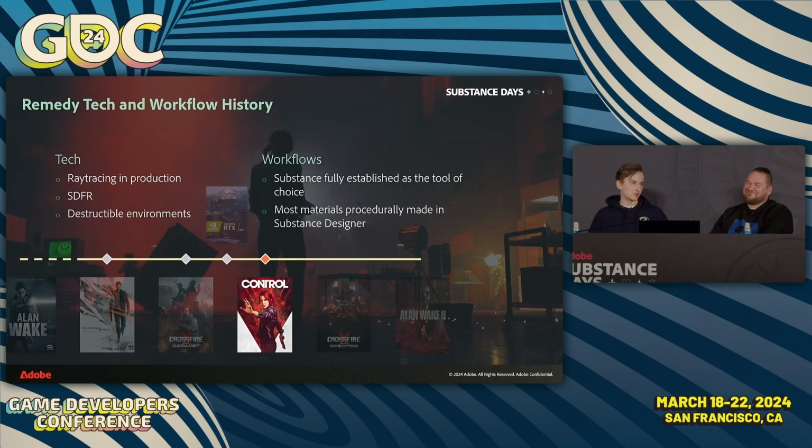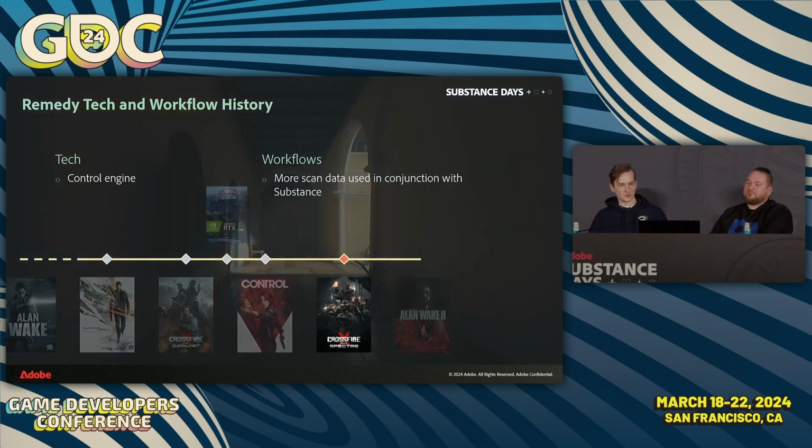Yeah, and also if you've seen Miro's talk he had a few years ago already, he had made most of the material procedurally in Designer, so that was pretty cool. And then we worked on another Crossfire episode, and this was basically the same engine as Control, so we didn't do a lot of changes. Of course, first-person characters visible in ray tracing reflections caused a little bit of funny stuff, but yeah, we managed to get it working also.